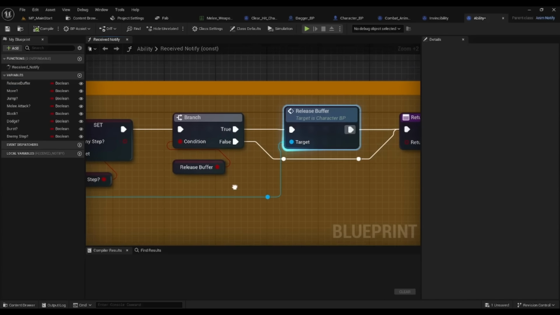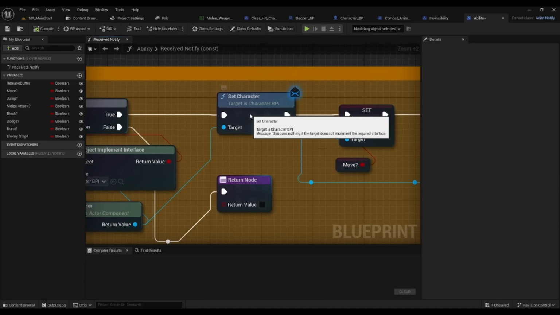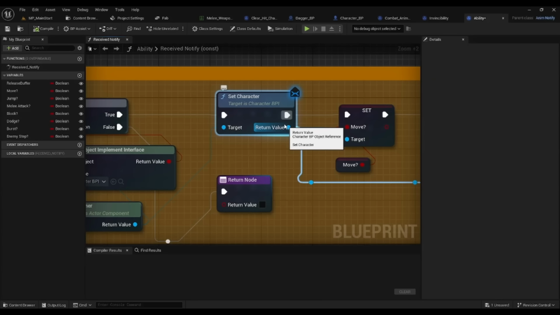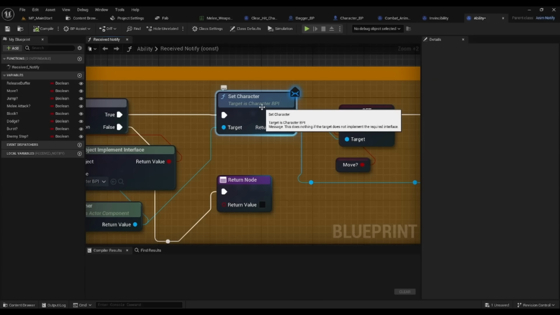And there's the release buffer, which is extracted from the character blueprint with the use of set character.